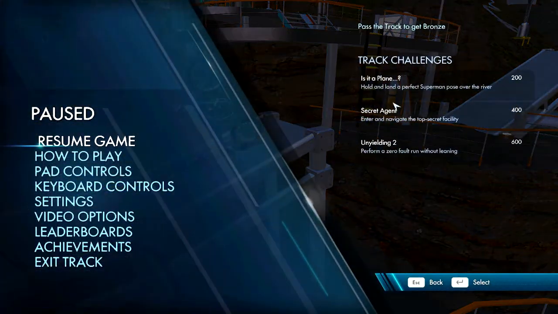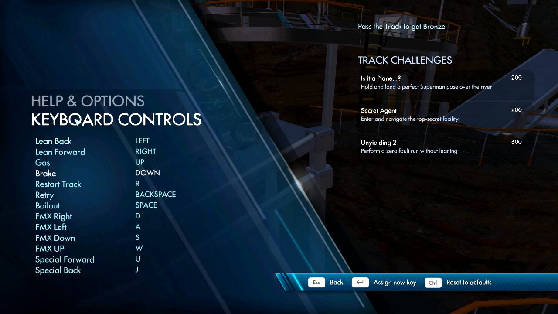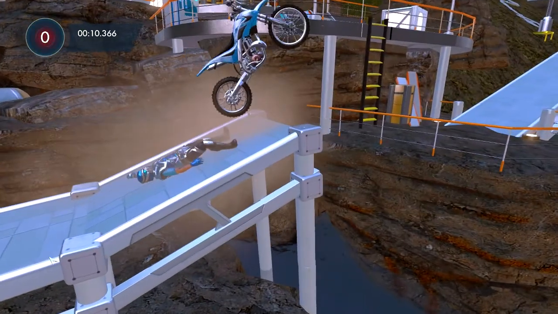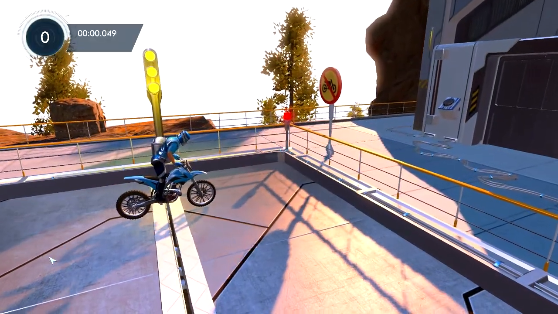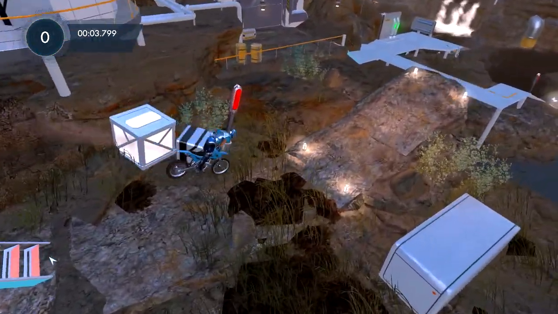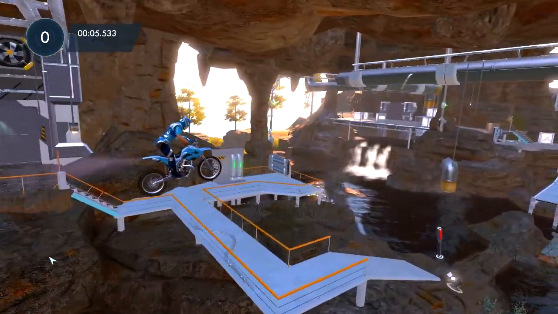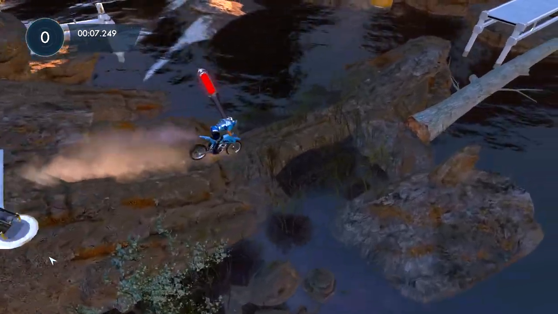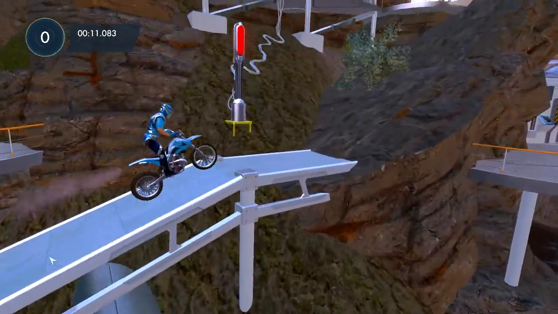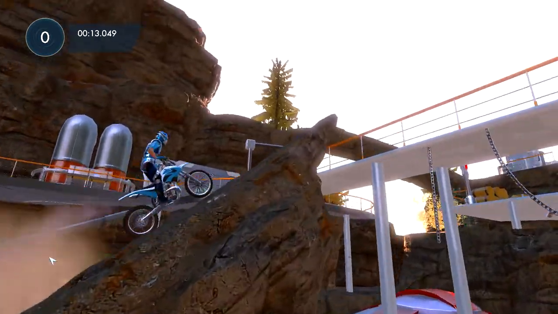Land. Oh god. Bad idea. What are the challenges for this anyway? Hold and land a perfect Superman pose over the river. I don't know how to do that. Special forward, maybe? Not sure. Let's restart. Holding you doesn't do anything. I'm trying all these combinations, nothing's working. I don't know how to hold a Superman. I'm dumb. Let's just finish the track.